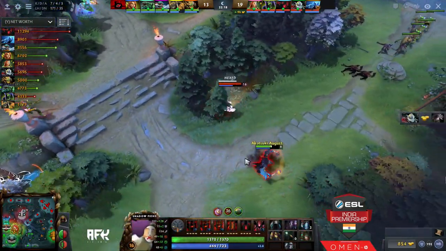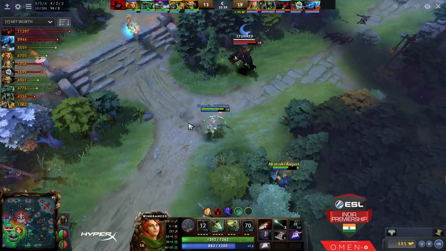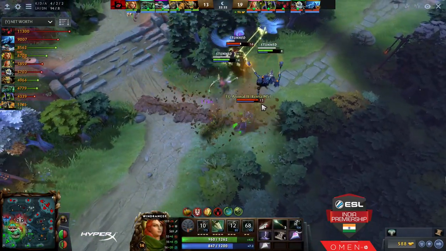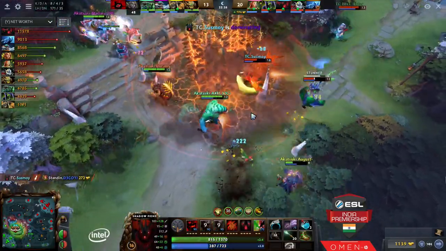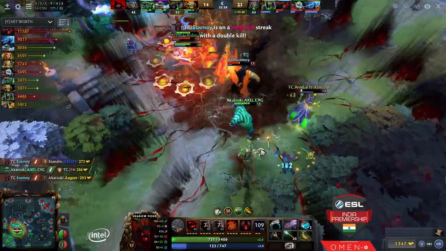So smart. He sees the Shaman. August has the Hex, looks to run. There's Decoy. Lines up the Shackle shot. He's got the Epicenter coming through. Animal 2-man Bara himself. There's the Epicenter, catches one, but Sand King pops his BKB, looks to turn, they'll bring down the Ravage range there.